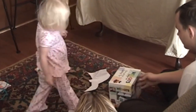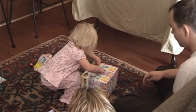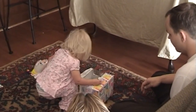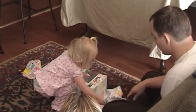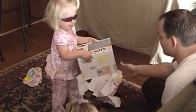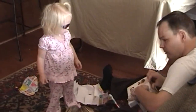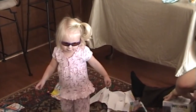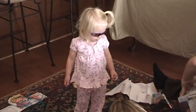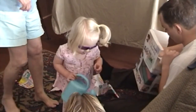This is supposed to be a great toy. Daddy can like this toy too. Yeah, Daddy's gonna open it. We can build all sorts of stuff with this toy. Where did Mimi go? Your baby's gonna sit on that potty. Isn't that so funny?